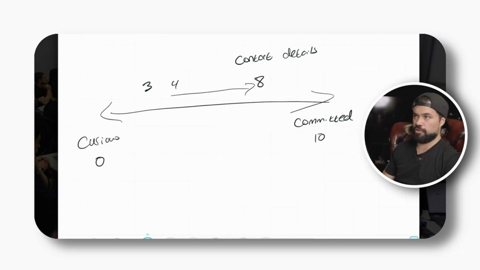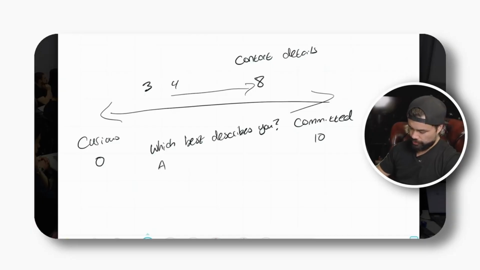So my favorite first question is which best describes you? So do which best describes you, A, B, C, or D? And you can do things like frustrations they're having, goals they have, things they're moving away from. Those are already like a 3 or 4. And then, through the process of the survey or the application form, you work up from curious to committed, right? I see it all the time.